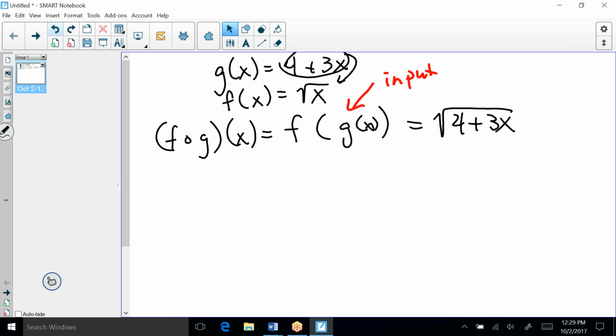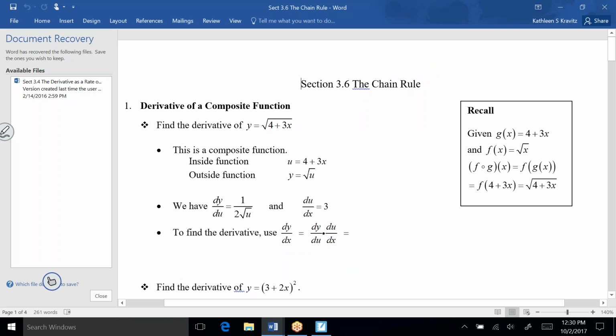Okay. So we're going to be doing composition of functions in this section and looking at inside functions and outside functions. When you look at this function, you see an inside function, the 4 plus 3x, and then you see an outside function, which is that square root function. So I just wanted to show you that the square root of 4 plus 3x is really composed of two different functions. It's composed of 4 plus 3x on the inside and square root of x on the outside. Does that make sense? You see that? So, an important concept in this section.